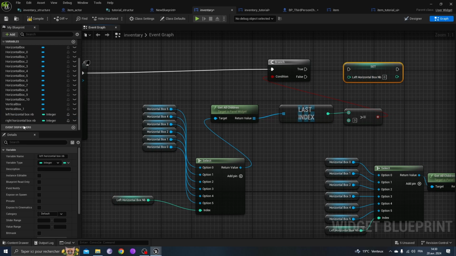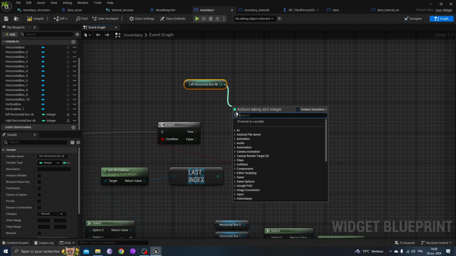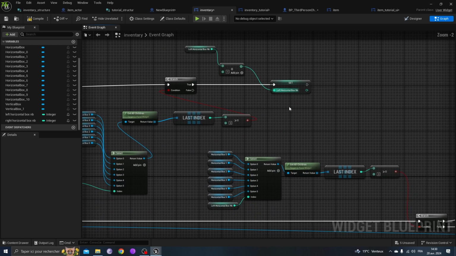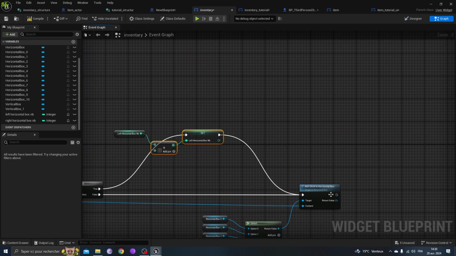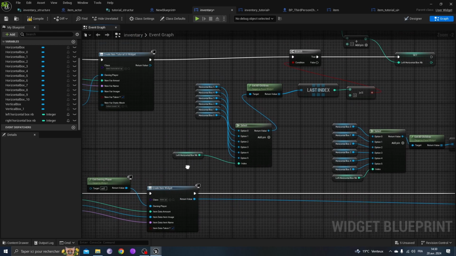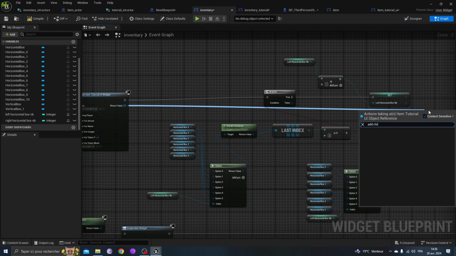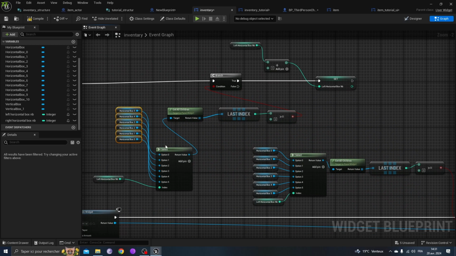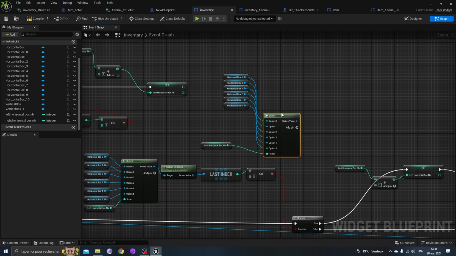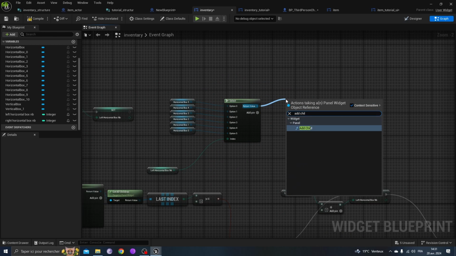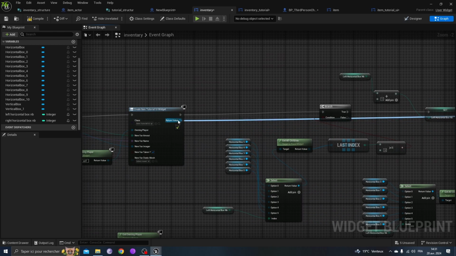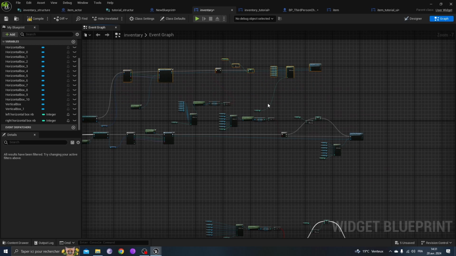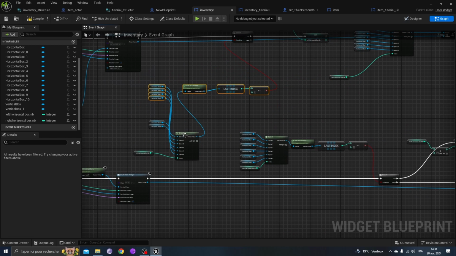So I will get plus, and here put 1. And if it is true, I will set it as +1, just like it is here. But if it is false, I need just to add this item. Sorry, no, not like this. I will copy paste this again here, and from the return value, I will add child, and the content will be the item UI. Okay, and that's my configuration for the character inventory.